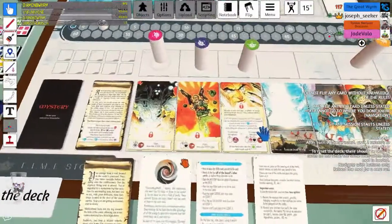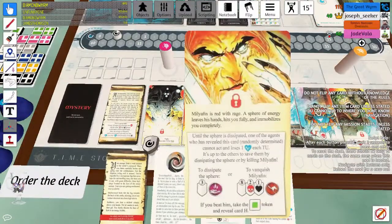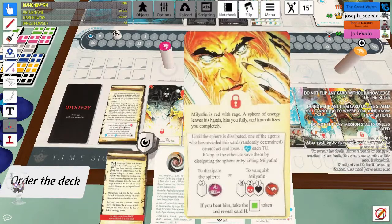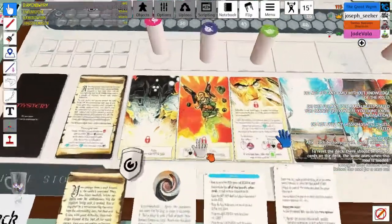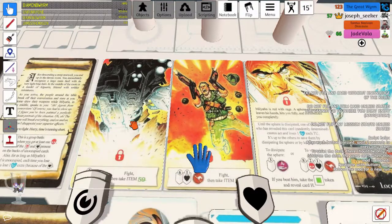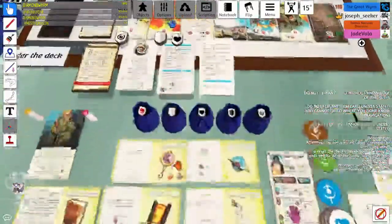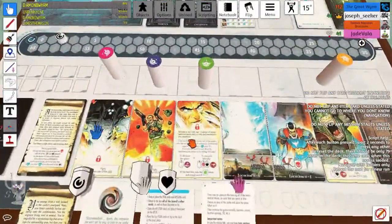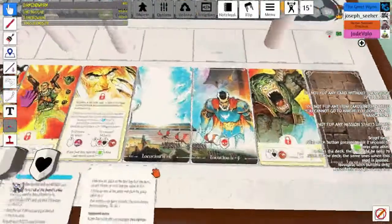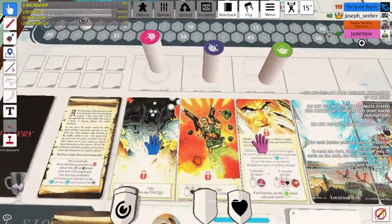We should probably get the tokens up on these guys. So I could just roll to dissipate the sphere for him. Hmm. Yeah, but then we need to get rid of the time problem too. But the time problem's already the time problem. It just means I'm gonna take one health damage this turn. I'd say we can't afford to lose three time. Joe has health. He can just sit there and take damage for a second. No, what do you mean three time? We're not going to lose three time. From my card. But your card already went. Yeah. So it won't.